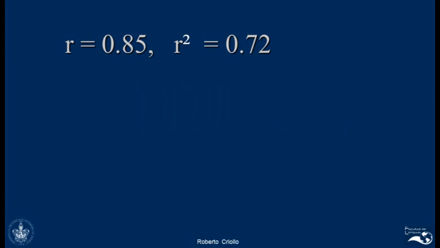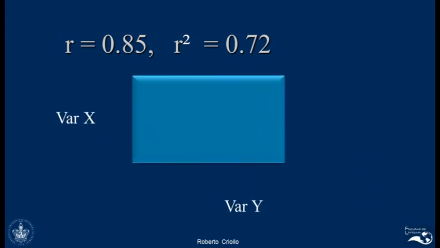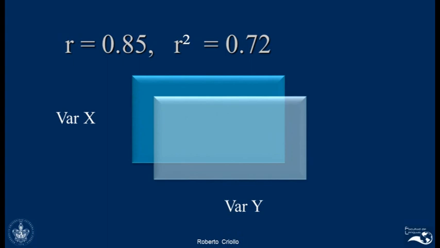And finally, in the cases where we find that the correlation coefficient is 0.85, for example, which gives us 0.72 when we square it, this will mean that the two variables that we're studying are in fact highly correlated. This means that there is a huge magnitude of overlap that confirms that these two variables are related. The shared variance here is really high, and therefore we can say that there is a clear linear relationship between these two variables, and this will be significant.